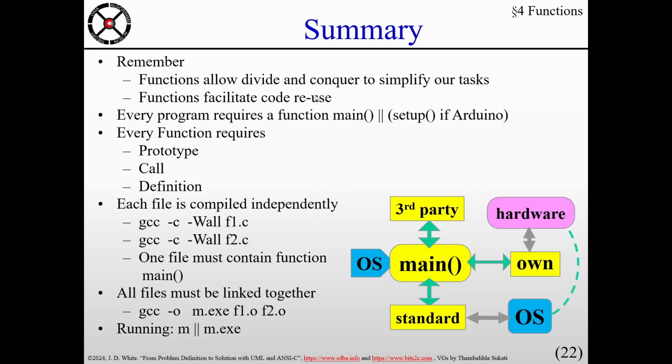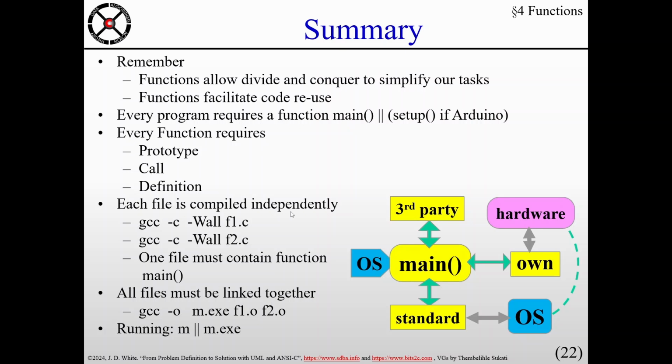Okay? So I've gone through a fair bit of stuff right now. So in summary then, let's remember functions allow for divide and conquer to simplify our tasks, and they facilitate code reuse. Every program requires a function main, or setup if it's in Arduino. If you're writing a C program for Arduino, the function's name is setup, not main. Slightly different. Every function requires a prototype, a call, and a definition.